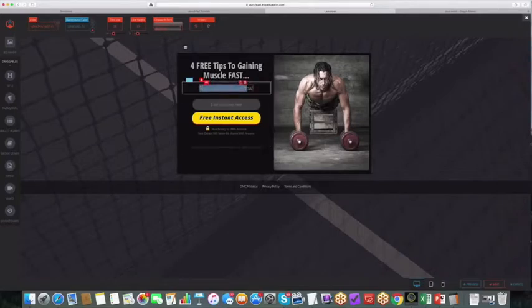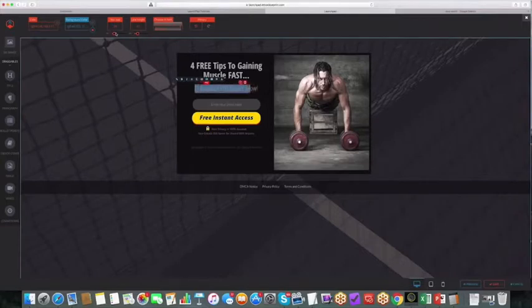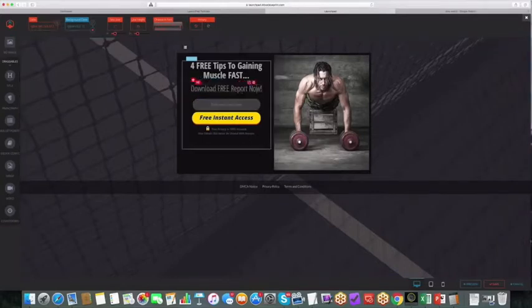I could change this color, guys. Look at this. I can change the font size. See that? All I did is just change the font size right there. If I want, I can go in here. I can change the color of all of this. So if I wanted to change that color of the text, I can do that.